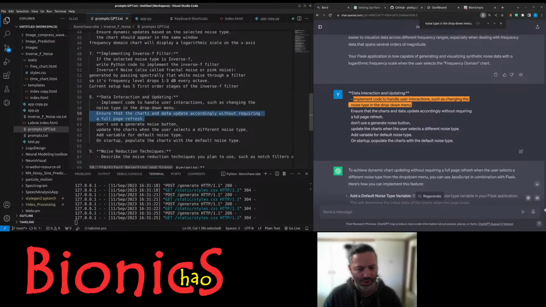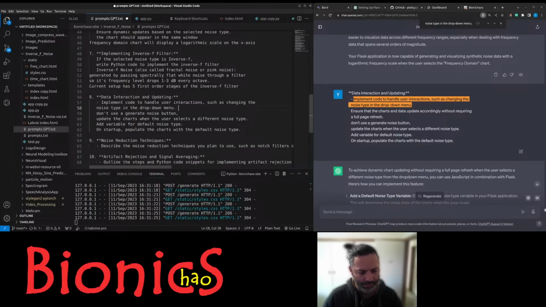Can I get rid of that? I think that sentence made GPT go into a whole spiral of changing the code. Update the charts when the user selects a different noise type.